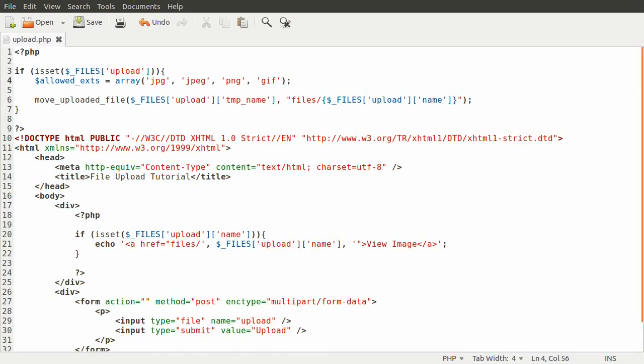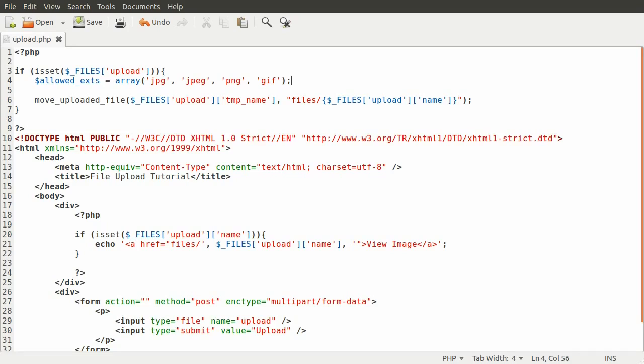These are the four file extensions that would be used for images. Depending on what your file upload form is for, you will need to change this. If you want to allow videos, you could add a list of video formats, or .txt for example, or .doc for Word documents.